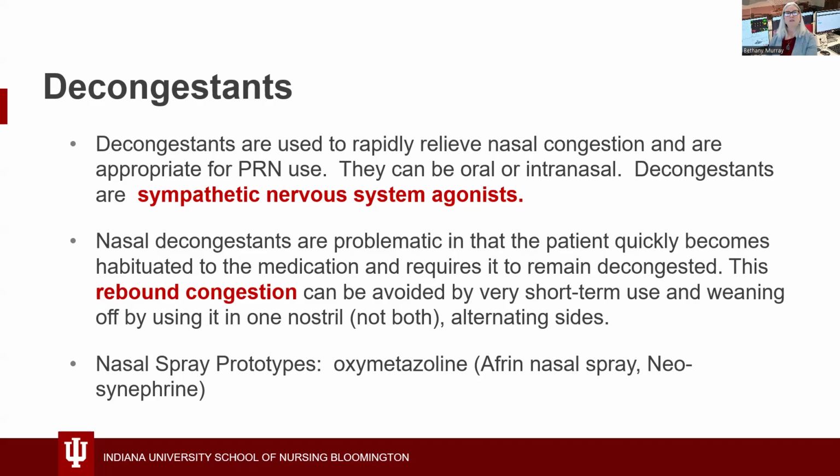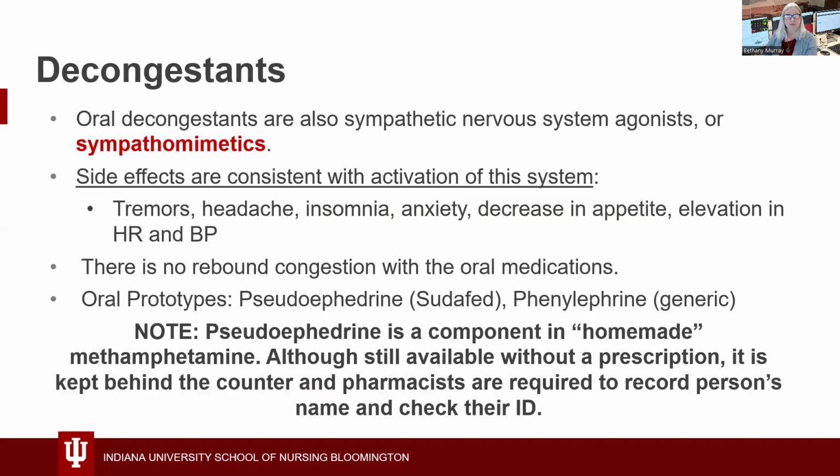Sometimes I think people believe that because these are readily available over the counter and fairly inexpensive, they're also very safe medications. But in fact, there are not a lot of side effects to these medications, but you do quickly habituate and then find that you can't really breathe without nasal congestion without the medication. So we're talking about prototypes like Afrin and neosynephrine. These are not on your drug list to learn, but I think it's important that you know that people use these when they have head colds or allergic rhinitis for immediate relief.